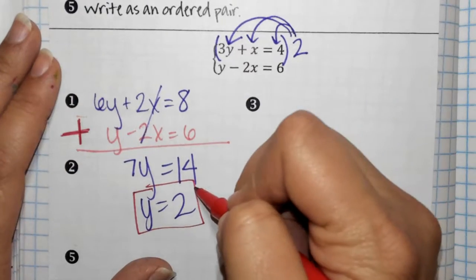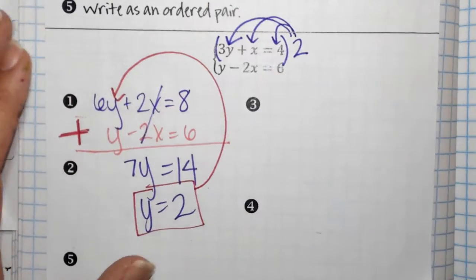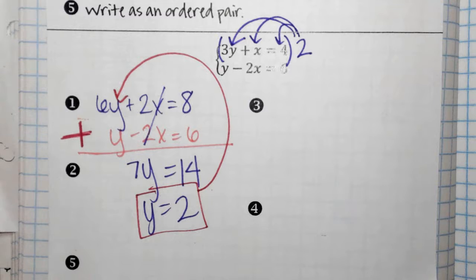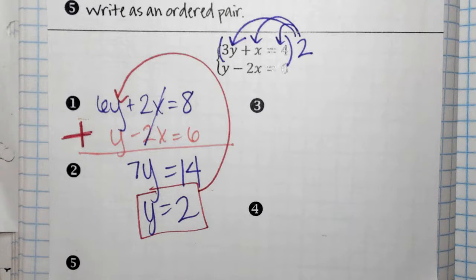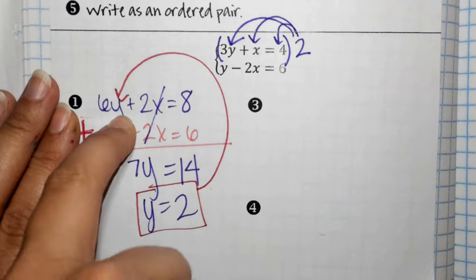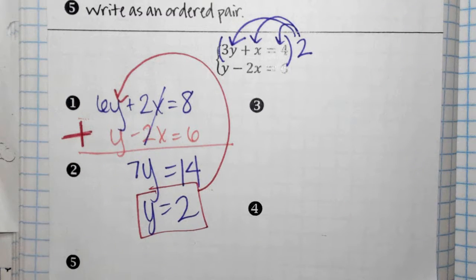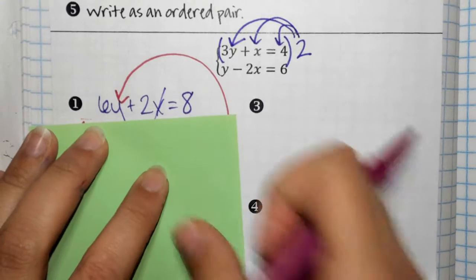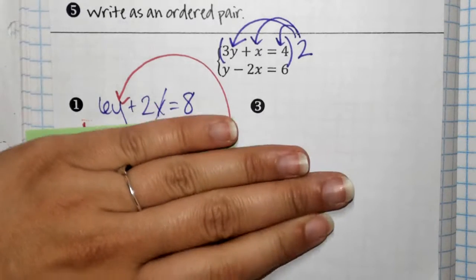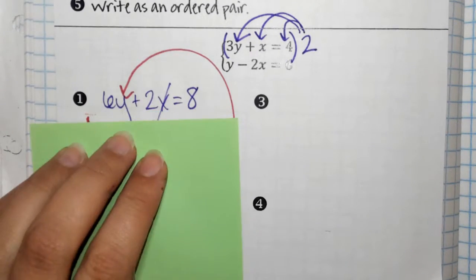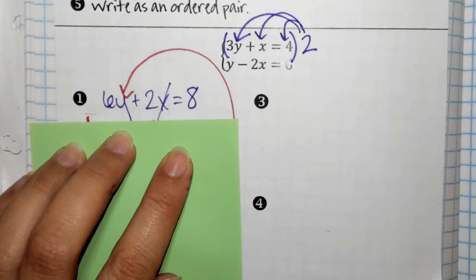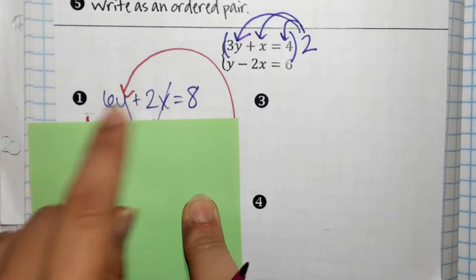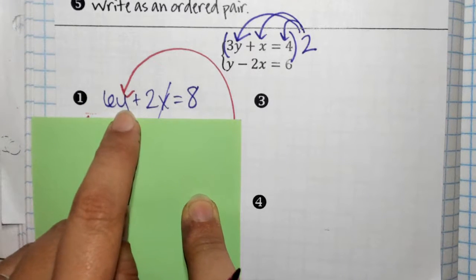Alright, so we take 2, and we're going to plug it in for y. Now, this is where we struggled a little bit yesterday, right? And the day before, and the day before that. Now, we're going to replace y with what value? 2. Because that's what y equals. So we're going to cover up everything else, whether you're using your hand, a piece of paper, something. And we're going to rewrite the top equation, but with 2 where y is.